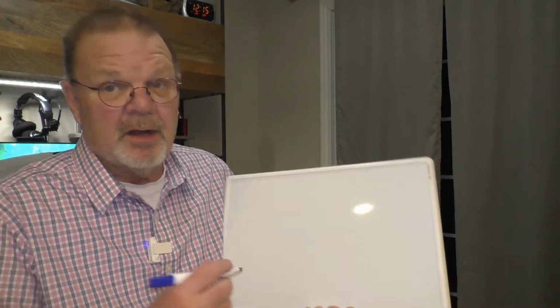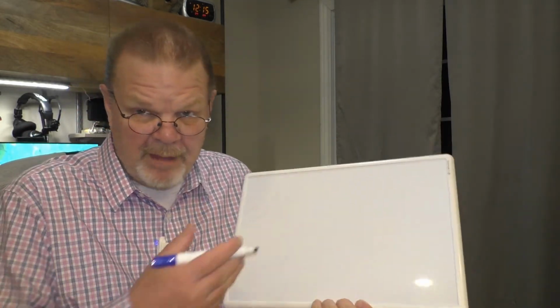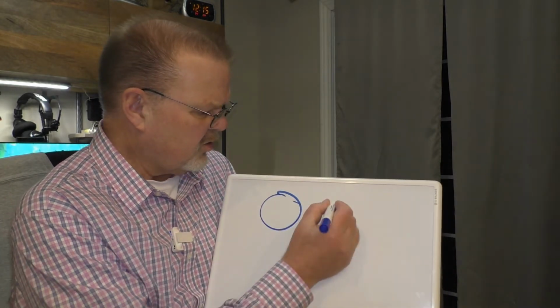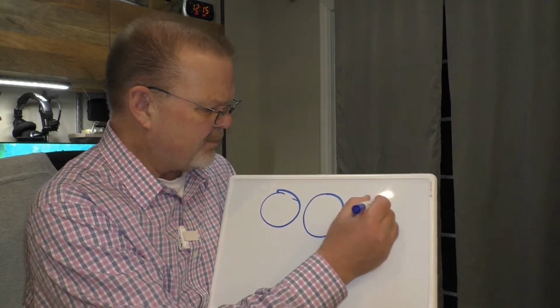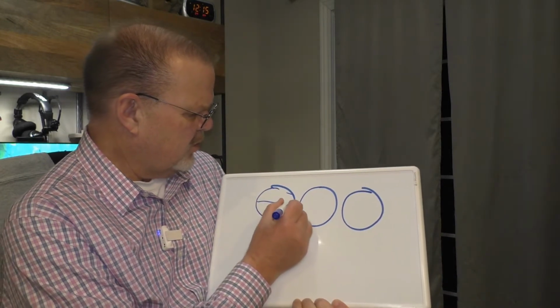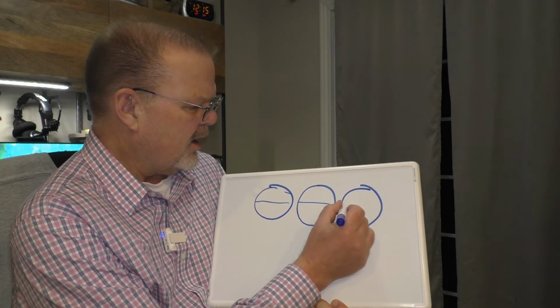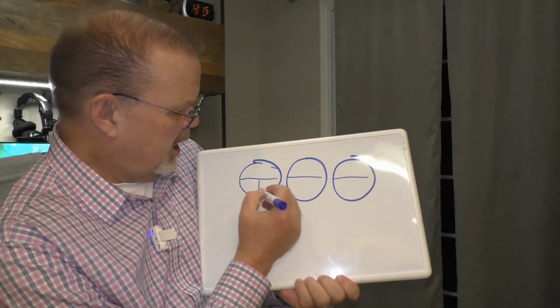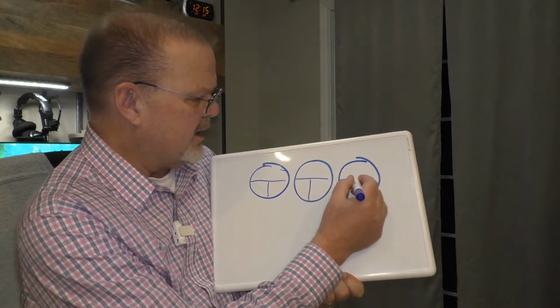First thing I want you to do with that blank sheet of paper is take one of your number 2 pencils, not a whiteboard and a whiteboard marker, but number 2 pencil, because I'm simulating here. I want you to draw 3 circles across the top of that paper. Then I want you to draw a line through the middle of each one, like so. And finally, I want you to draw another line from there down.